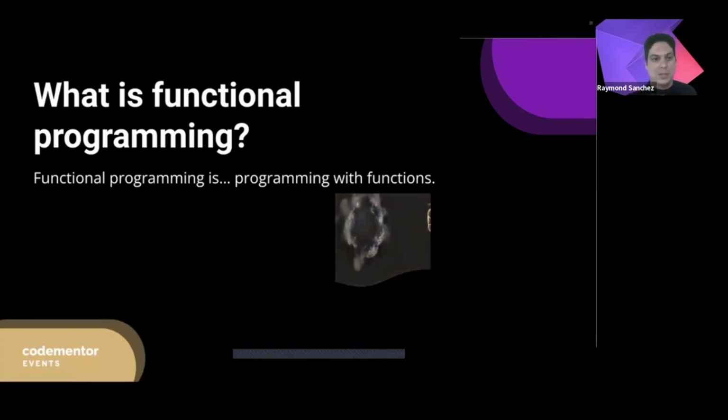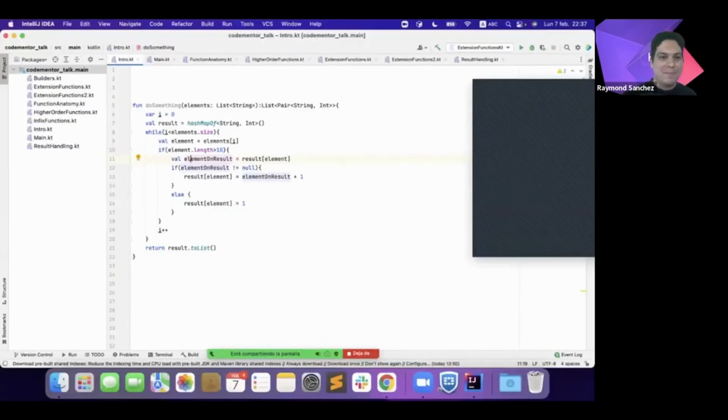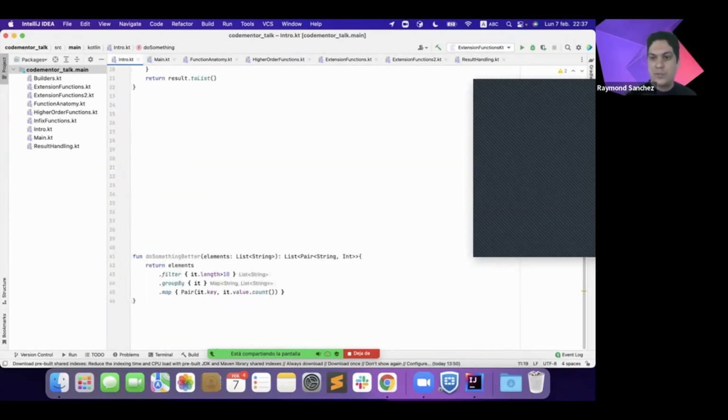To see that, I just want you to look at this smart function that we have here. It's called doSomething. Just give it a couple of seconds and try to figure out what this function specifically does. Can you please, in a matter of seconds, determine what this function does? It will probably take you more than a couple of seconds, right? Now, please try to identify what this other function does. And if at least you have an idea, please raise your hand.